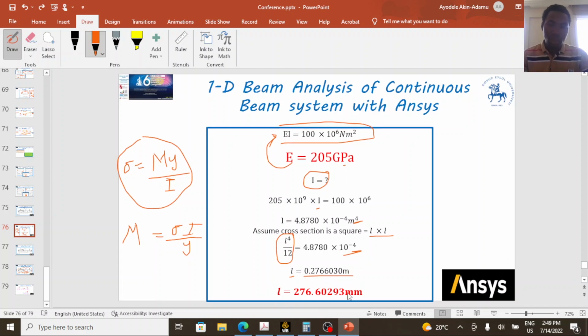So this is the explanation. I'm going to use this parameter, the E value and this L value, when I'm defining the geometric and the material property on the Ansys program. So that's just a quick overview of how we determine the E and I from the flexural rigidity. Before I jump to the Ansys program, I would like to explain some few concepts in 3D finite element procedure.